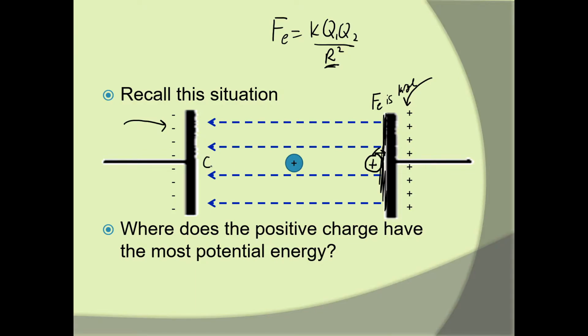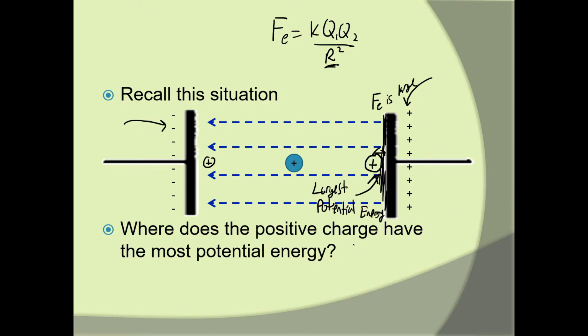If I place the positive charge here, the force of repulsion is going to be much, much smaller because it's trying to get attracted to here. So the most potential energy you can argue then would be around here. Largest potential energy, because it has the largest amount of repulsive force when it's right beside the positive plate. That large amount of repulsive force will translate into a large amount of potential energy.